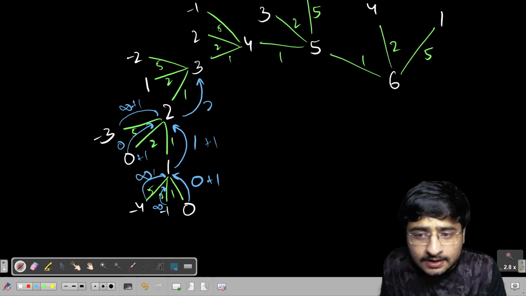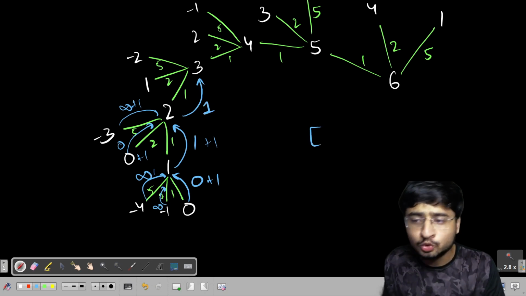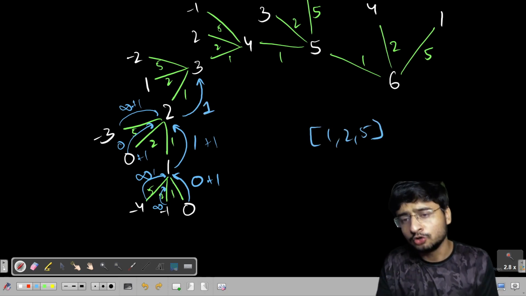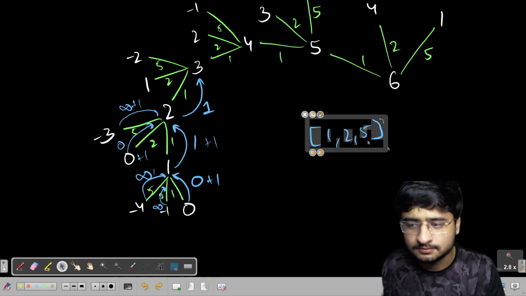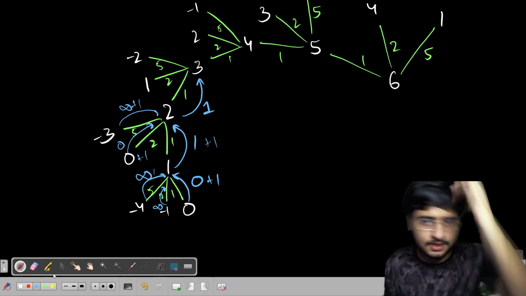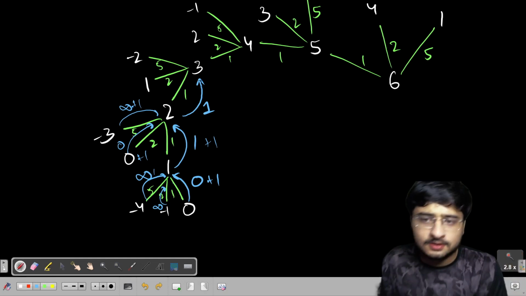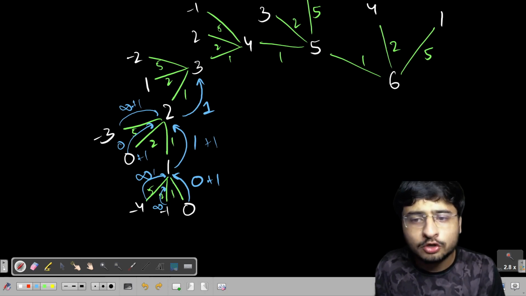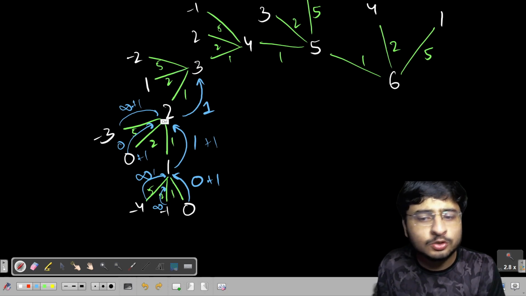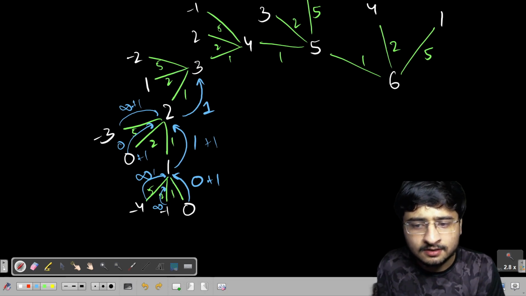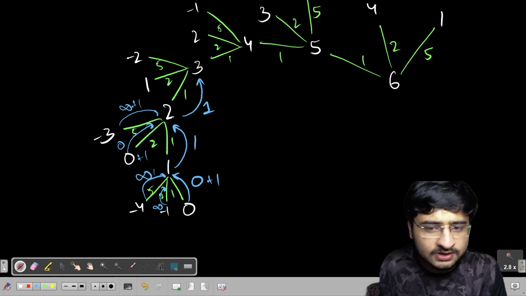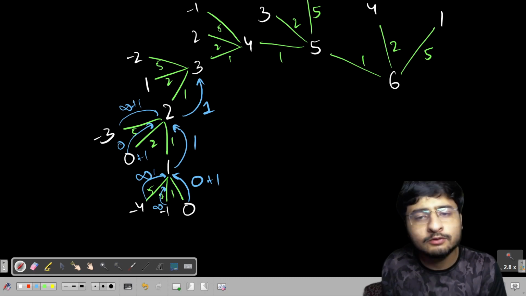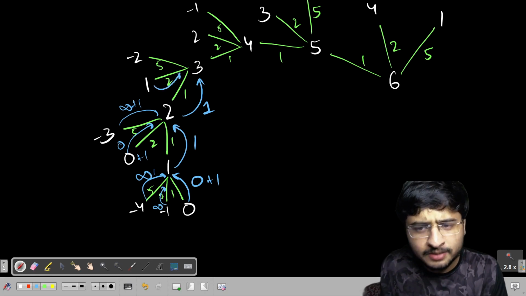2 is telling 3 that if using all these denominations I want to make a sum of 2, only 1 coin is required. That's it. Is this clear to everybody? Yes or no? Clear? Now, this 3 is getting the information that if I choose the coin of 1 right now, the other person will be formed in 1 cost. 1 always returns 1. So when 1 always returns 1, what do I have to do? I have to return 1 from here as well.